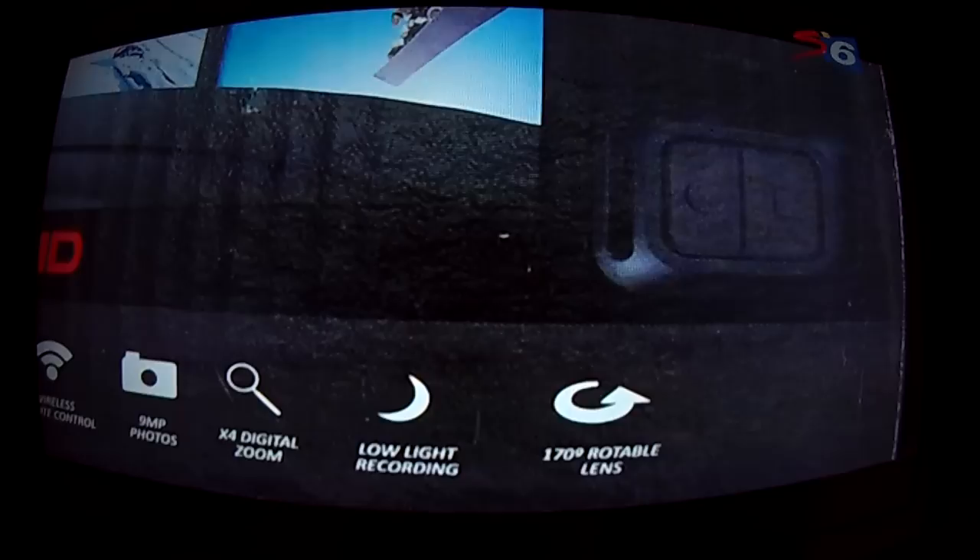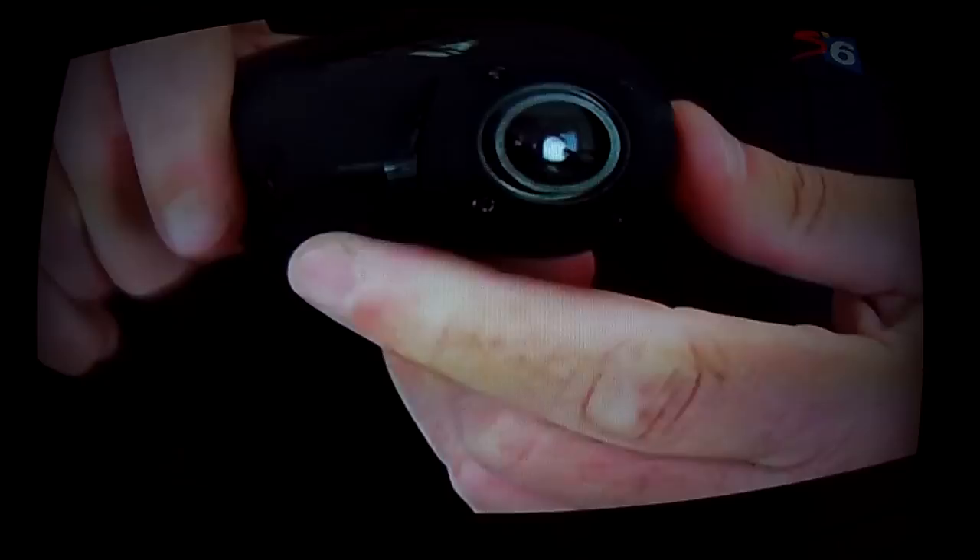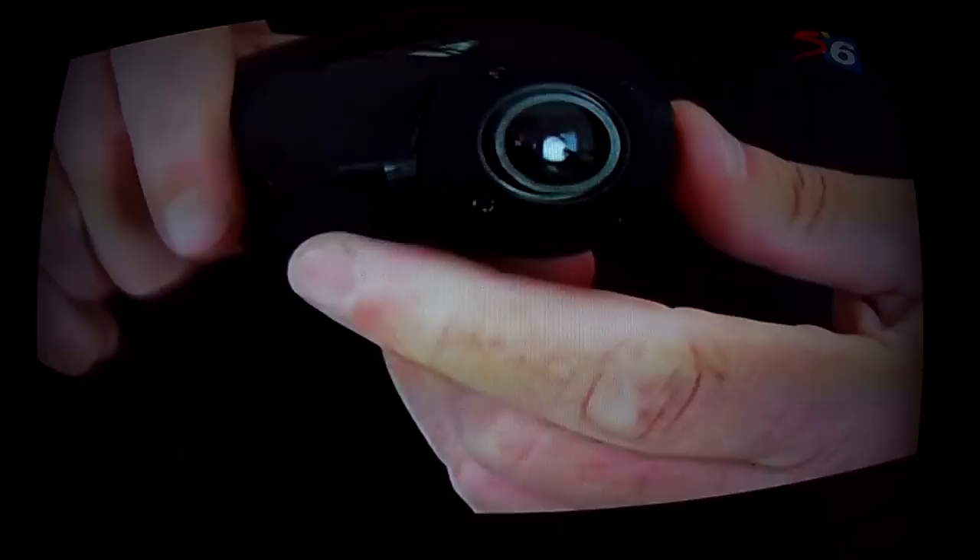Another great feature of this HD camera from Drift is that the lens up front can be turned, so it doesn't matter which way you mount the camera on your bike or crash helmet — you get the horizon absolutely perfectly straight, because you're moving the whole lens as well.